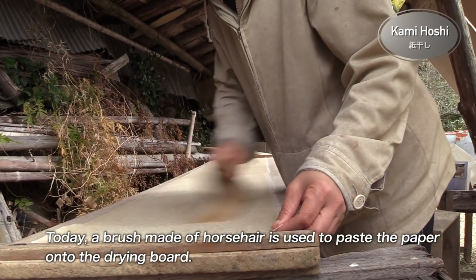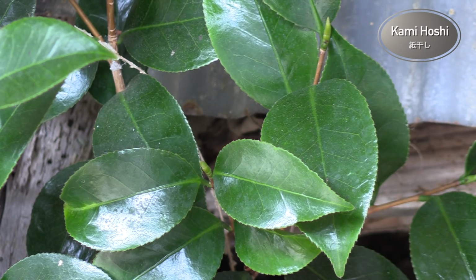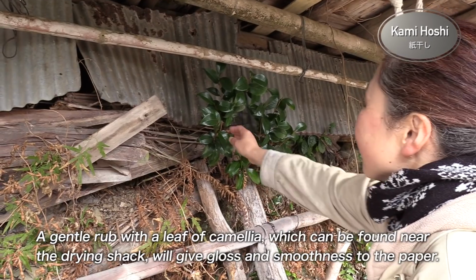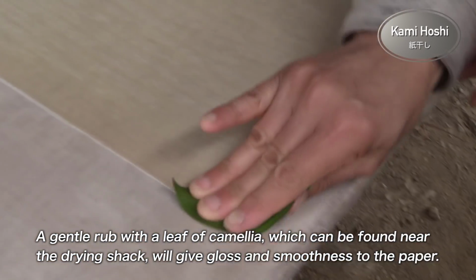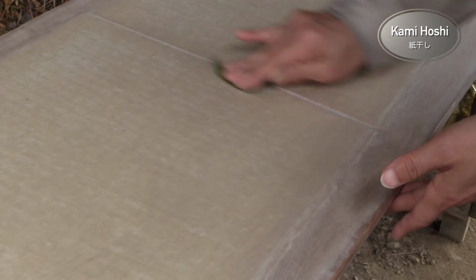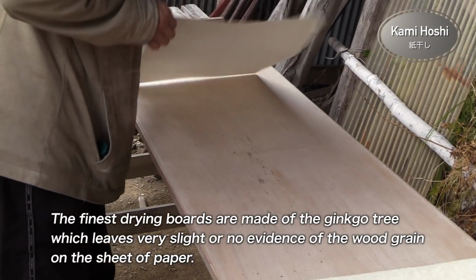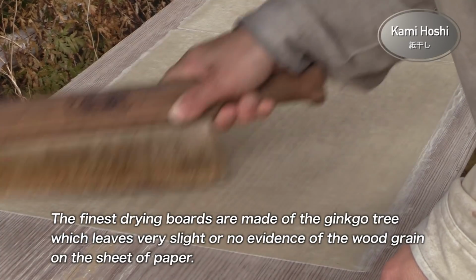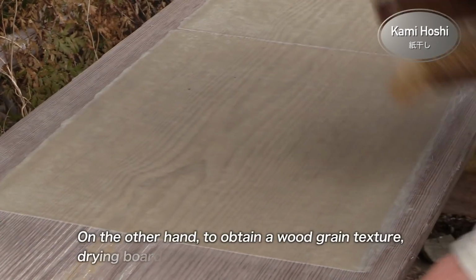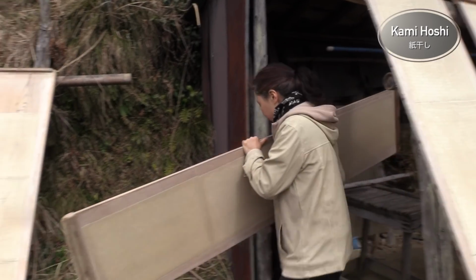Today, a brush made of horsehair is used to paste the paper onto the drying board. A gentle rub with a leaf of camellia, which can be found near the drying shack, will give gloss and smoothness to the paper. The finest drying boards are made of the ginkgo tree, which leaves very slight or no evidence of the wood grain on the sheet of paper. On the other hand, to obtain a wooden grain texture, drying boards of pine are also used.